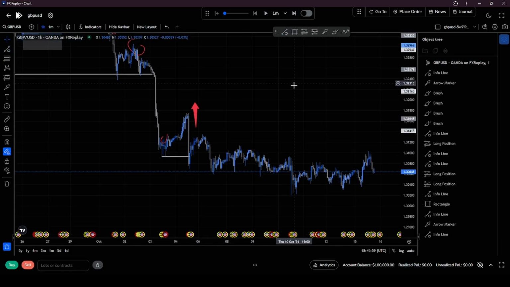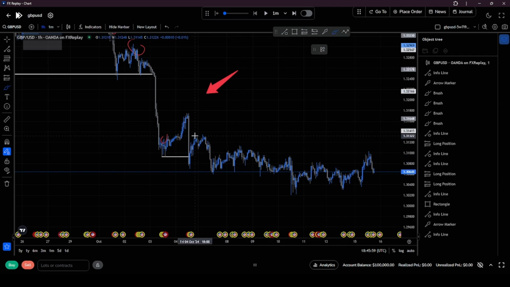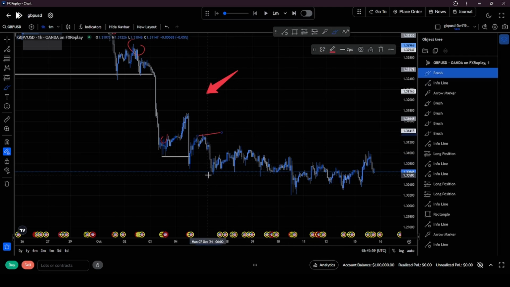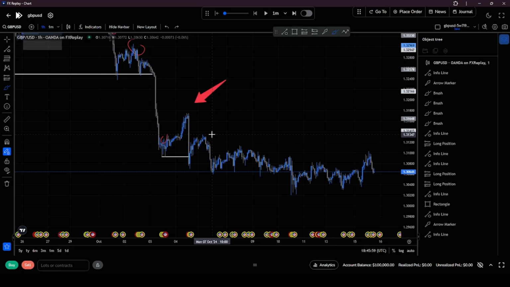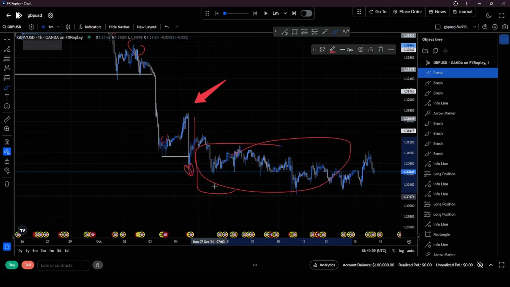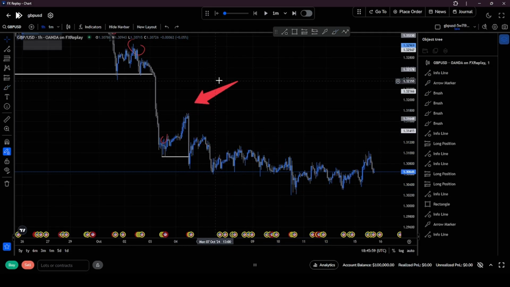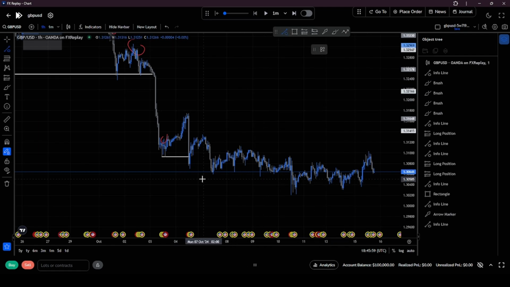So in this case, we don't have any inducement here in this price leg. So this will qualify as a major inducement after price came up and created a high and then closed below. In case price was to be here after breaking that low without this price action, we'll take this as our major inducement. So let's go forward.